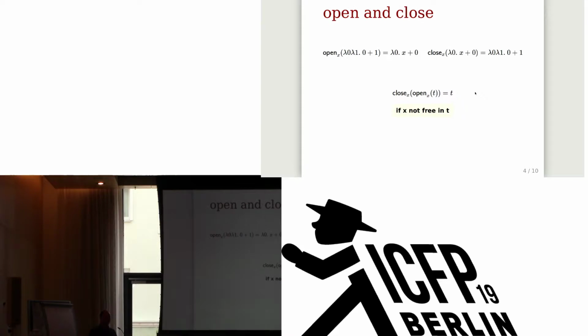If there were other uses of the free variable x already in t, then when we opened the bound variable, the 0 became x, and now we've mixed up the x's that were already there with the x's that we just opened. And when we close it again, we capture both the things that we'd opened and any other occurrences of x that happen to be lying around. So we need this freshness side condition to actually ensure that we don't capture things that we're not supposed to capture.